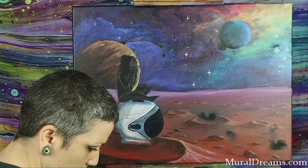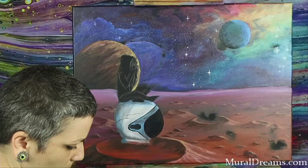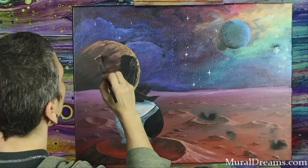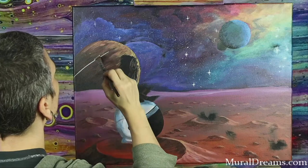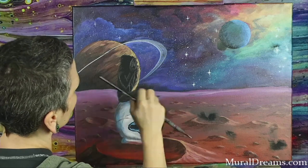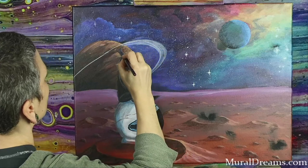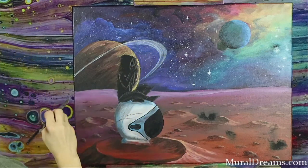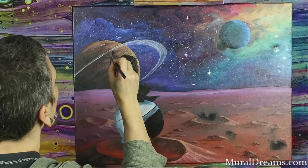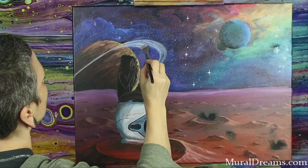And the trick with the rings is that you want your paint to be really transparent. So you only want a very teeny tiny bit of paint on your brush. You want it to be quite translucent. And then we'll kind of whoop that way, because I wanted it to be transparent, right? Translucent. Yeah, that's about right. And maybe we can have some more.